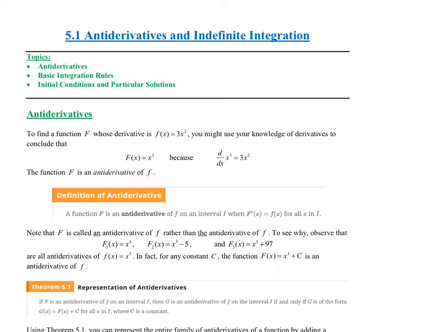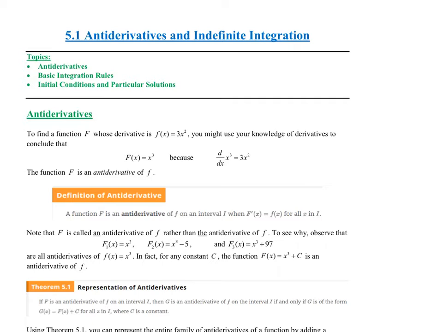Really important concepts, and the cool thing here is we realize while derivatives had extremely important reasons and applications, such as finding maximums and minimums, maximizing profit, minimizing average cost, things like that, right? We also find that antiderivatives, going backwards, which are also called integrals, also have extremely important application problems.